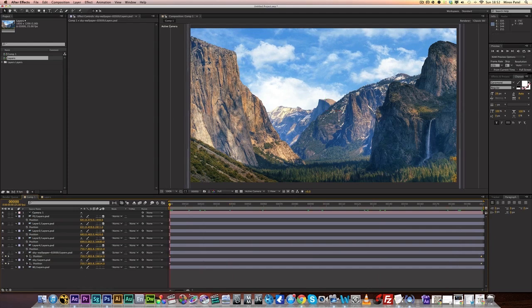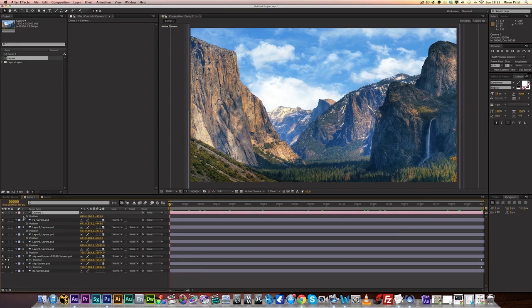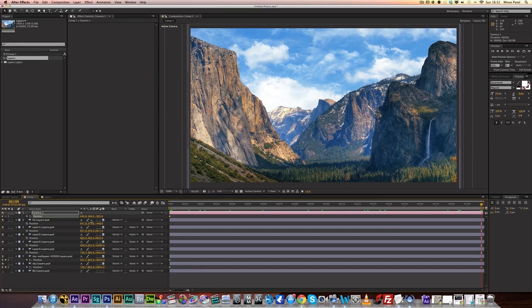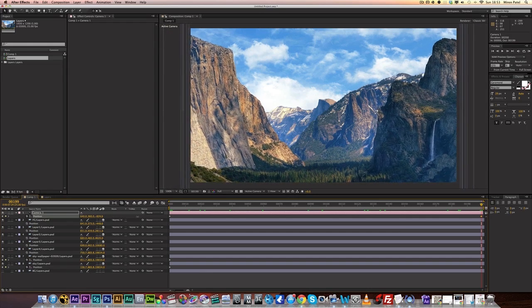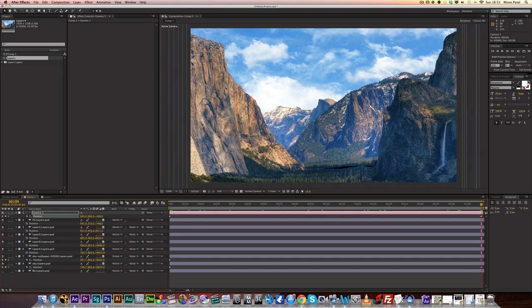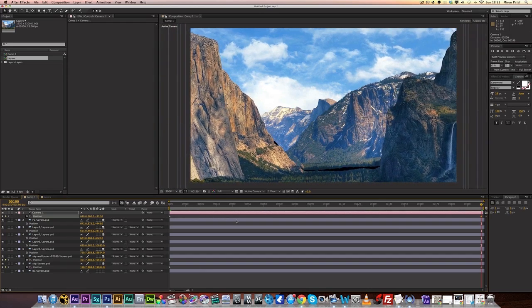We have all our layers in 3D space now, and they're all separated, all the cliffs and stuff. Now all we need to do is click on a keyframe for the camera at the end of the clip, and move it forward slightly. There you go. Now you can see why we needed to do the cloning, because if we didn't do the cloning, then we'd be able to see a lot more black than you can right now.